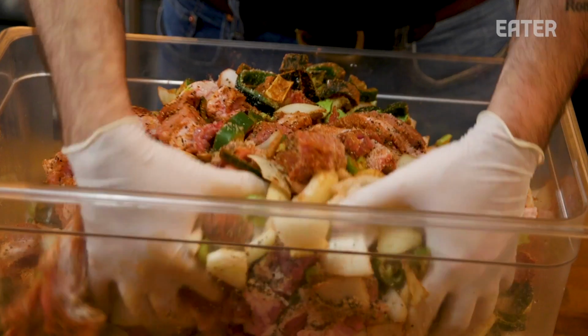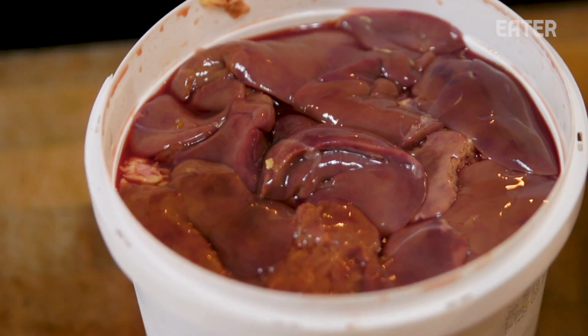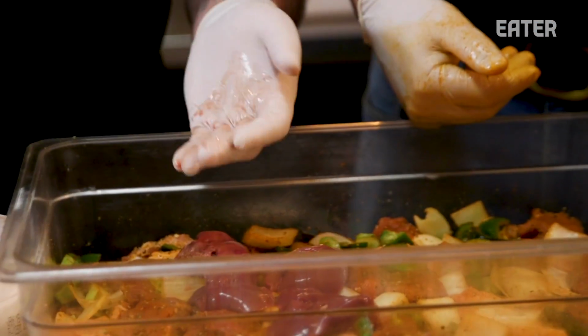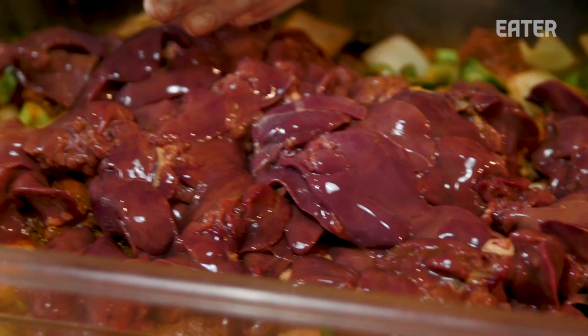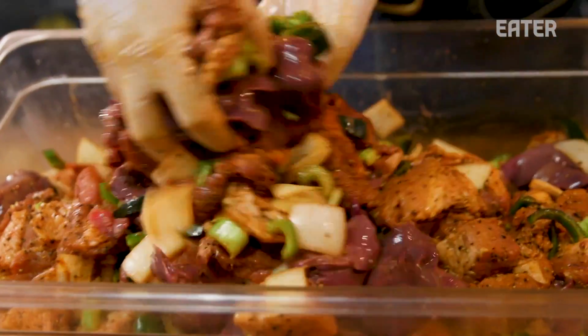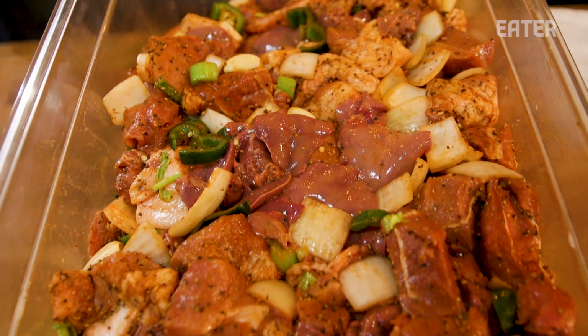Ooh, that smells good. Adding chicken livers. Let's go. 5 pounds of liver for 20 pounds of pork is our ratio. So why chicken liver? There's always liver in it. The reason that we do poultry instead of pork is because I think the chicken liver gives you that nice irony flavor, but without being really overpowering. Pork liver is intense.